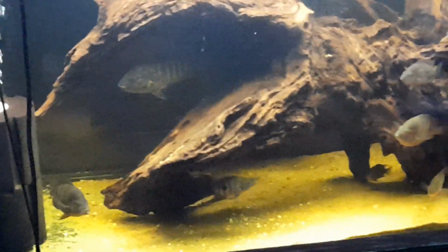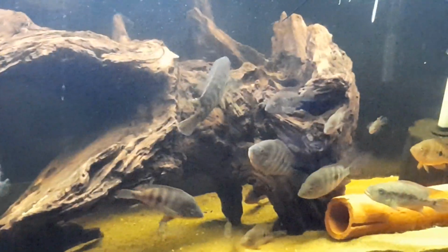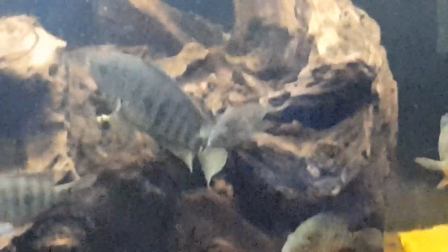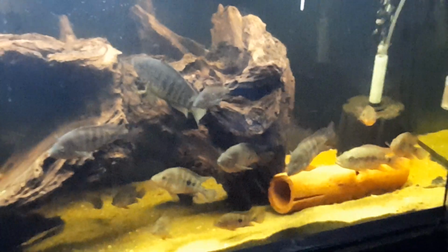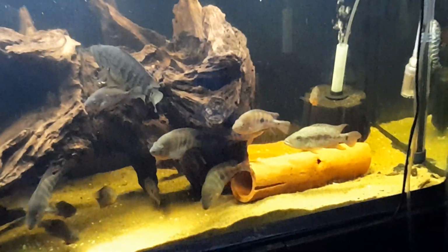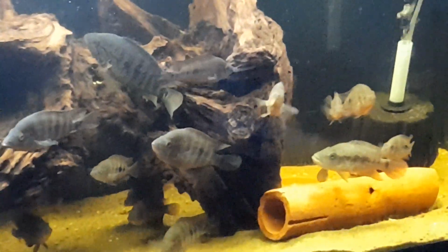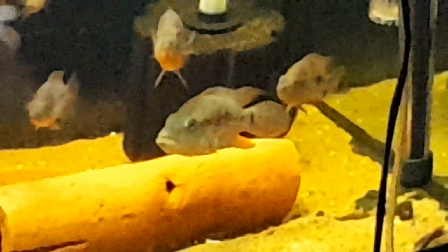But yeah, there's the flavs. I've got an F2 Tetracanthus in there, Cuban. That there is an F1 Parachromis multifasciatus. What is it? I think it's D Centala something. I can't remember the exact catch location. But they were quota'd through to someone else, and then quota'd into Germany, and then from there into Essex, and then into my hands. And there, as you can see, male Gramodes.